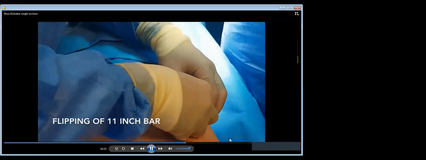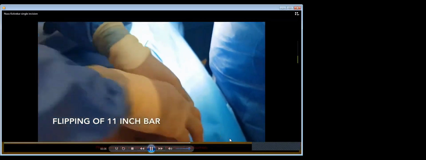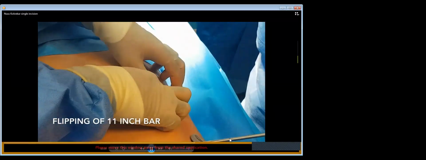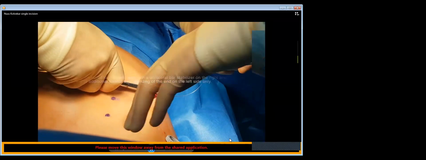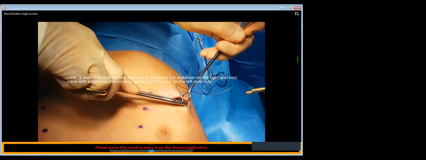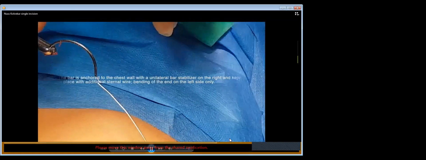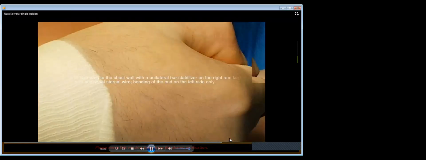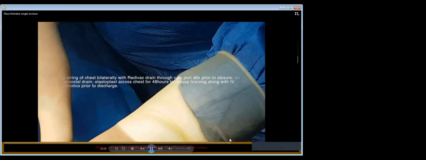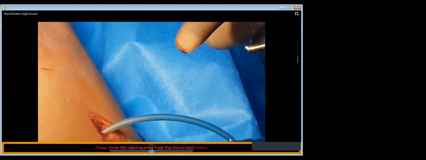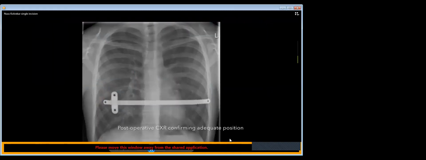And then you just keep it at faster speed, even though the operation takes around half an hour, but you guys are busy, it's late there. And then we look inside, and then we put that wire to lock the ratchet on the bar so that the stabilizer doesn't move. So that's the wire, it just locks the stabilizer. This is how we de-air it with a little catheter, and then the closing one. You get two scars on the left side, right side, and this tiny scar. The results of this correction.